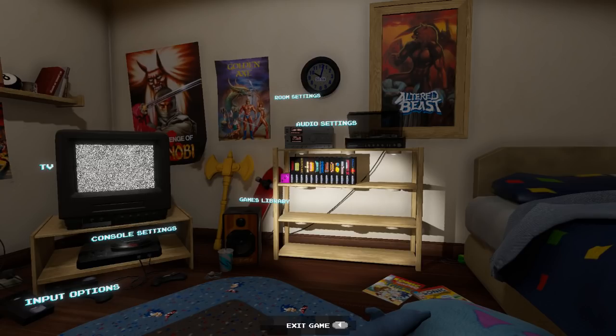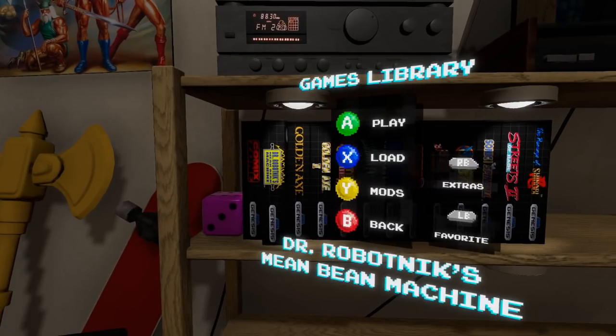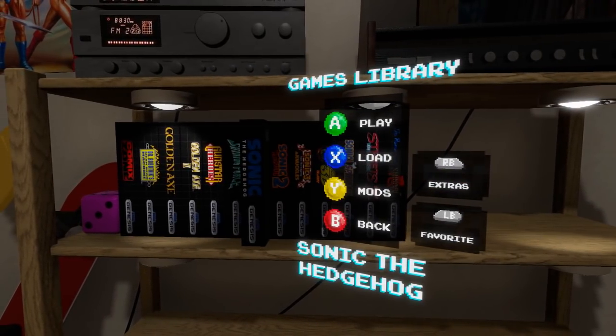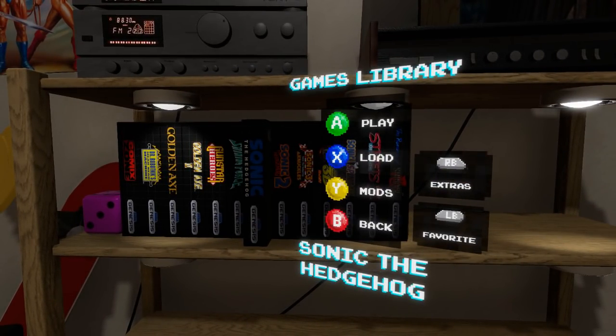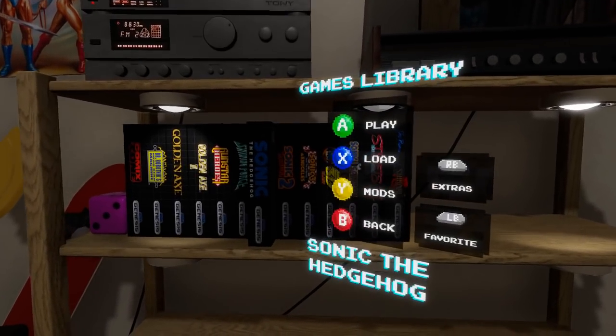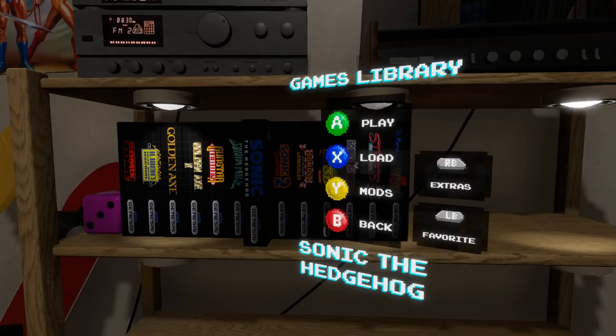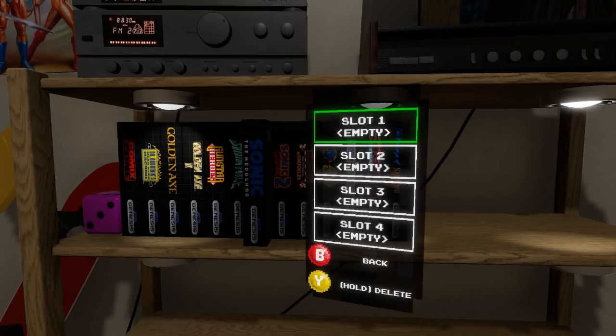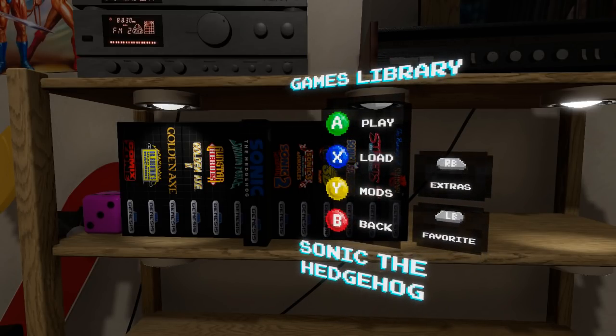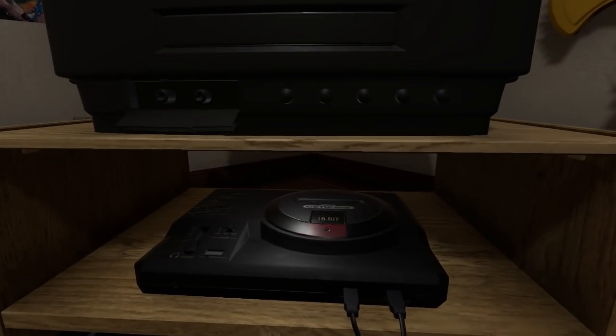And with the PC version, if you have their older one, it was upgraded so that way it can have some of the features of this new one. One of the things being playing the game in mirror mode. So, I decided, why not pick my favorite Genesis Sonic game, Sonic 1, and we can load it. Oh no, that's loading our save files. Dang it. Okay, we'll play it.